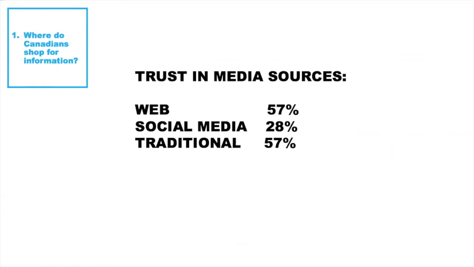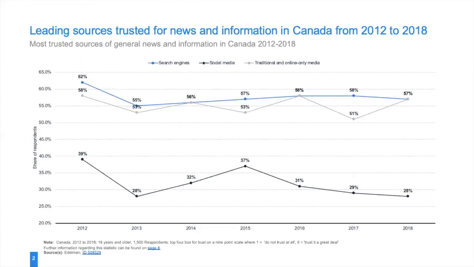Now, here is the kink in the machine. You may have thought that this was all leading to a big point about how you've got to use social media. Well, here's the kink. Trust in media sources, and this is again focused on Canadians. Over 50%, 57%, trust what they see on the web and what they see in traditional media. Way fewer than that, half of that, trust what they see on social media. So this is certainly a factor that we need to take into consideration. I'm also going to revisit this later in the presentation and show you what the offsetting factor is for using social media as a channel for promoting your research. And there's the data behind that.